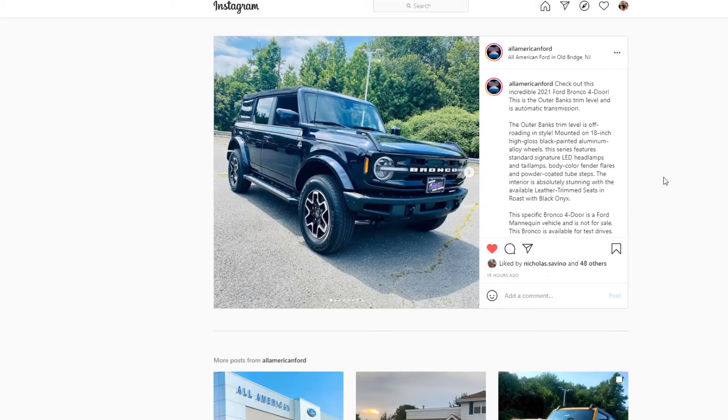In Old Bridge, we are expected to get a four-door automatic transmission for mannequin and test drives. We also expect to start to get in some of our sold units — some of the Broncos that people had ordered over a year ago at this point. And then eventually we'll start to get in stock units that we could sell. We have so many sold orders that still need to come in and we haven't even gotten one in yet, so that's got to come first before the stock units. We still have no timeline on a lot of this stuff. I know it's frustrating for some customers, and a lot of customers have started to call us asking when theirs is coming in. It's a Ford Motor Company thing — it's a production thing — and it's very hard to give an ETA.